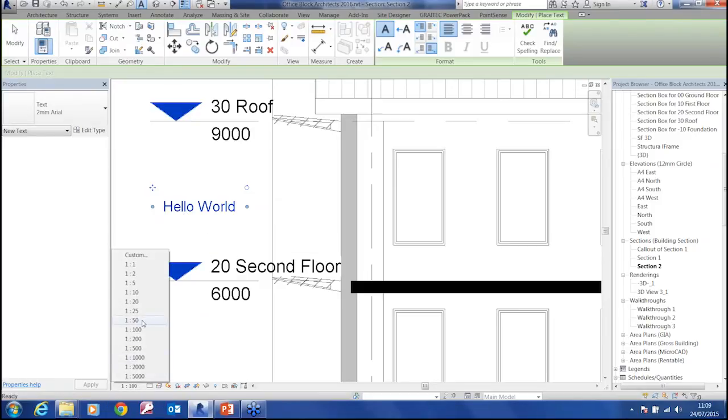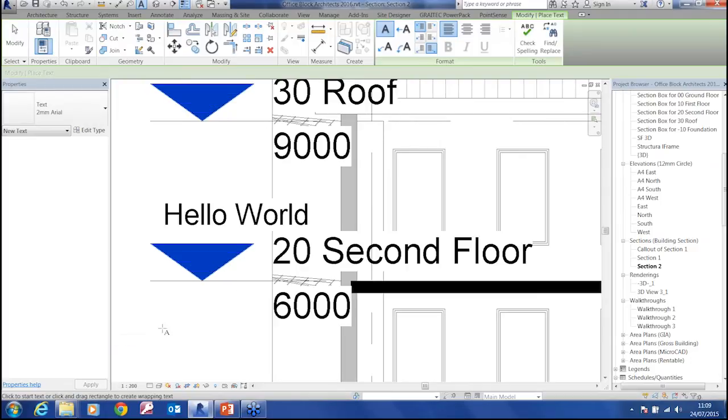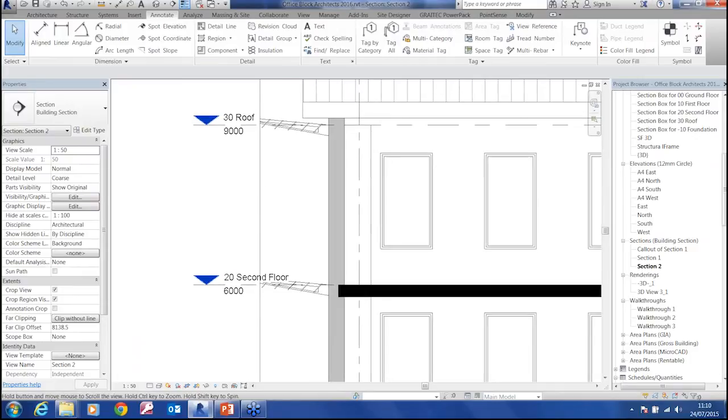So if I change this to a 1 to 50, yeah, notice everything appears to have got smaller. In fact, the drawing's got bigger. Yeah, if I go to a 1 to 200, everything gets bigger because the drawing's got smaller. Okay, so I can very easily just put text in, and I don't need to worry about then having to scale that text when I put my drawings onto a drawing sheet later on. So really, really sort of powerful features that we've got in there.